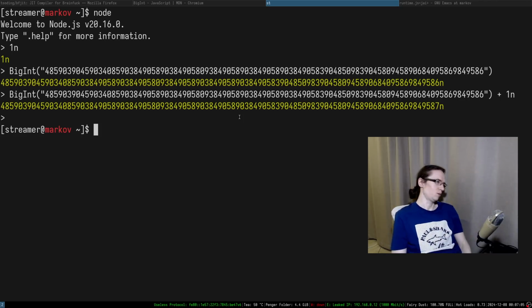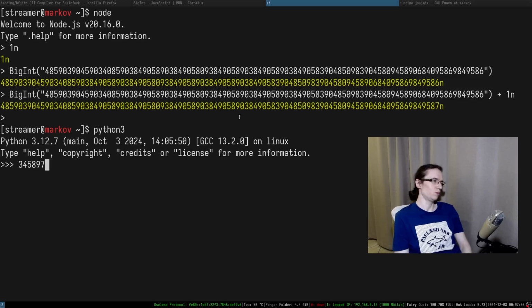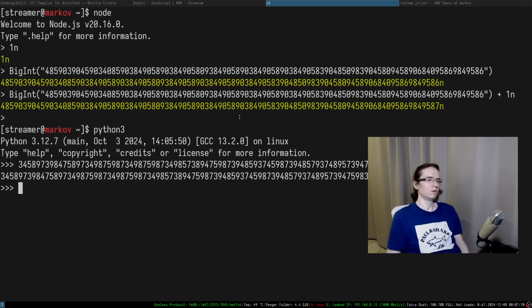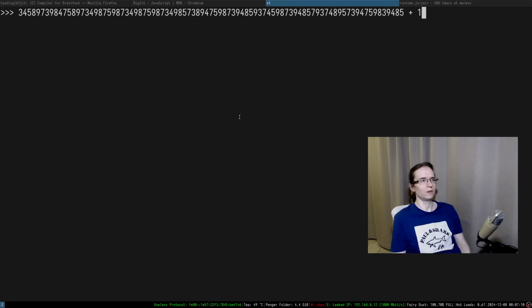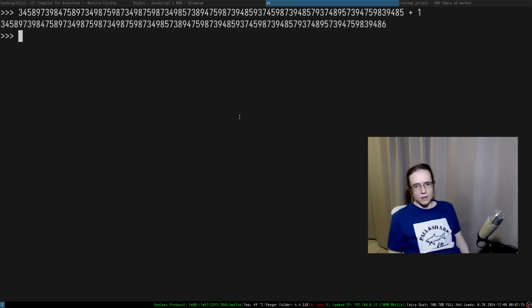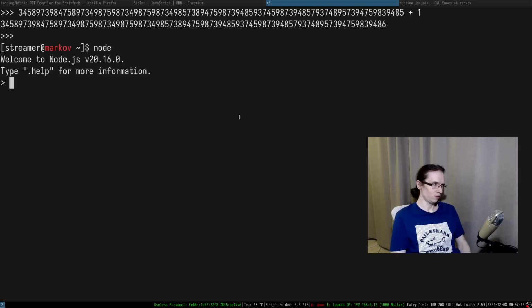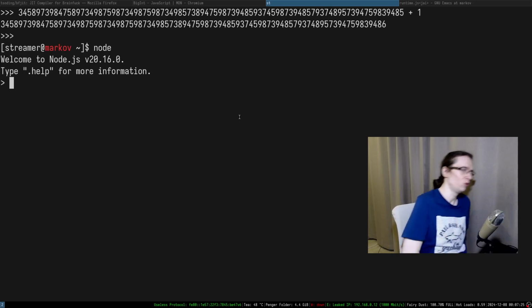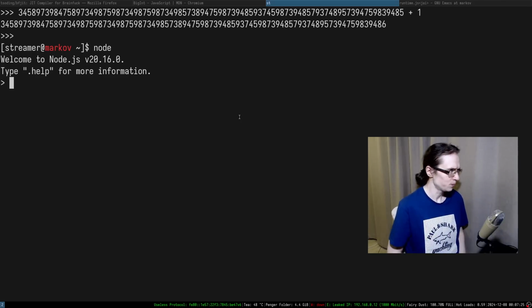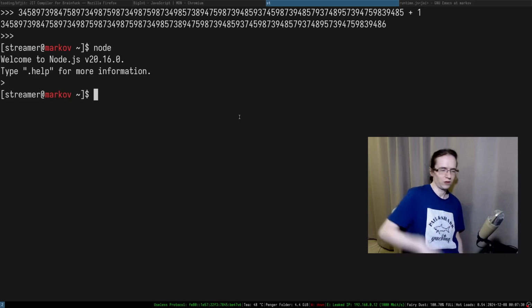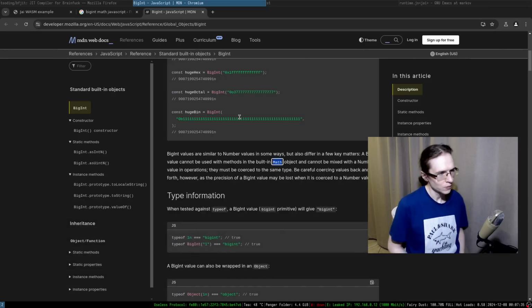It's like in Python, I suppose, right? In Python, also by default, they're that big. Yeah, you can't even see that. It doesn't have a max value property like number. I don't think it has because it's infinite. It'll occupy all the memory. So big int, there is no such thing as max value. It just goes indefinitely. It's long arithmetics.